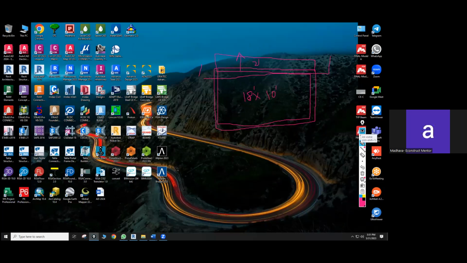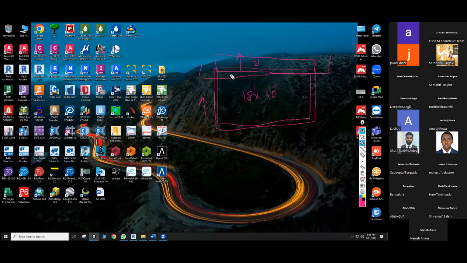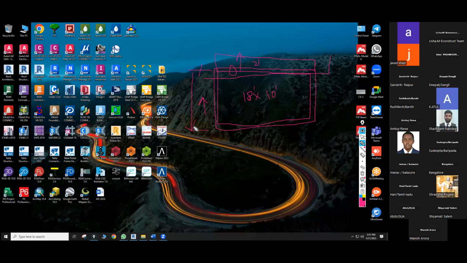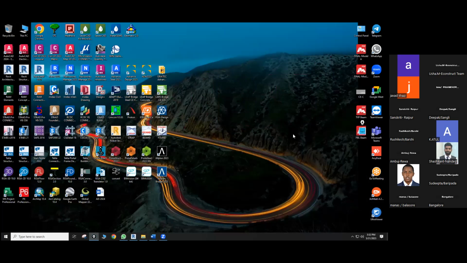But in BIM, what happens? Simple. You can select the one wall. For example, we need to increase this side, so we select this wall, and the dimension constraint is automatically shown here, 10 feet. You just click the 10 feet, and it asks you to modify. So simply you can type 12 feet, and automatically it will move to the required distance. That is BIM. Once the distance changes from 10 feet to 12 feet, it automatically updates the 3D view also. That is the good thing in the BIM area.